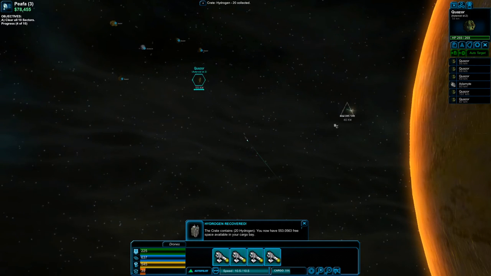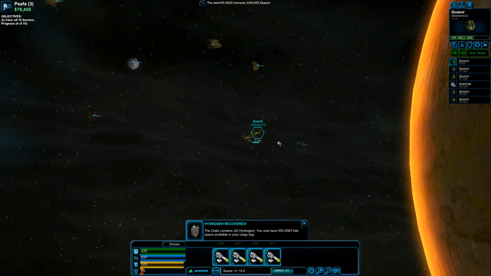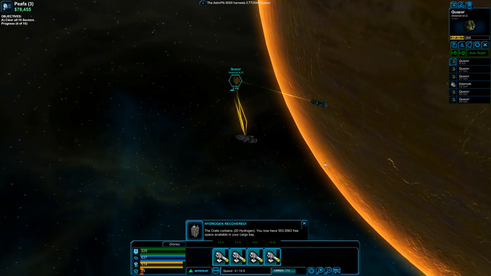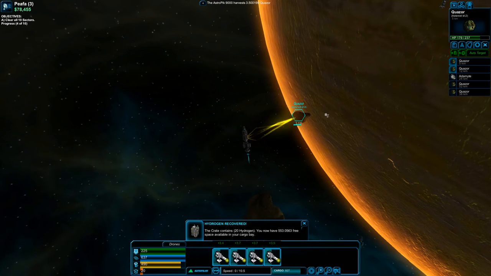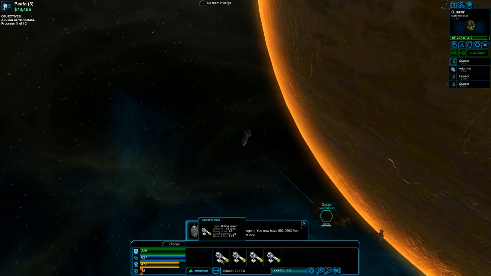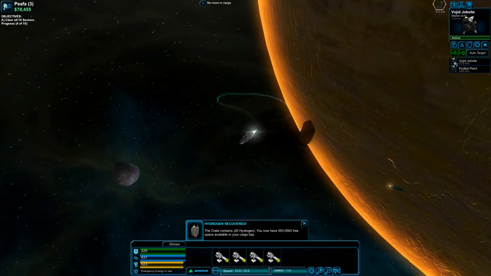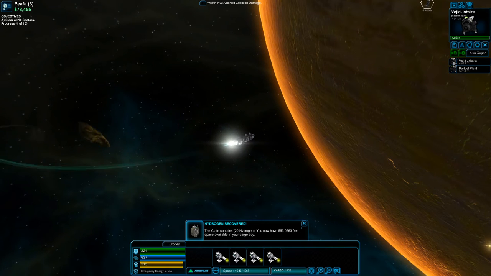Can I help you? You better not be muscling in on my turf there, Chuckles. Hey! Do you see? I was here. I would shoot him if I could. Don't take my quasar. Quasar is very valuable. What are you doing, man? Asteroid collision damage.